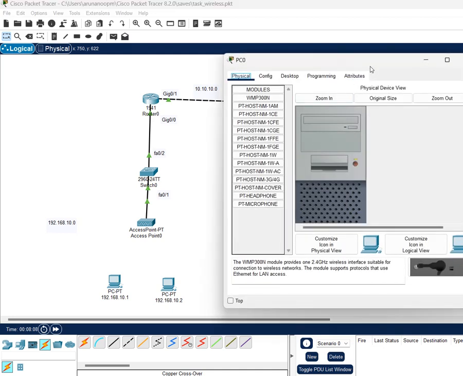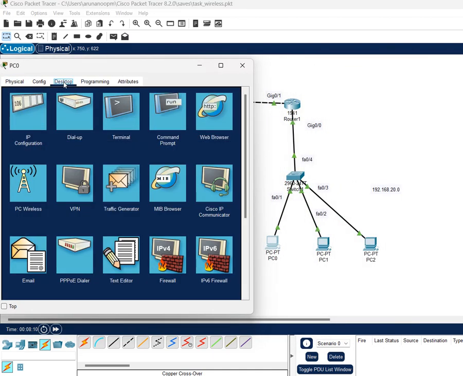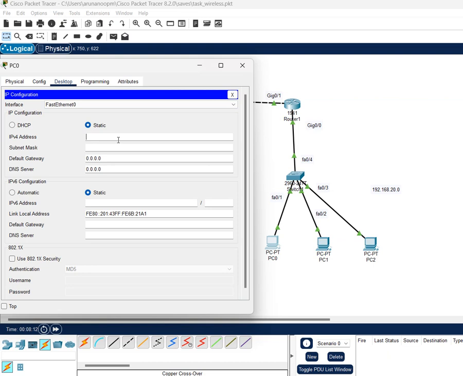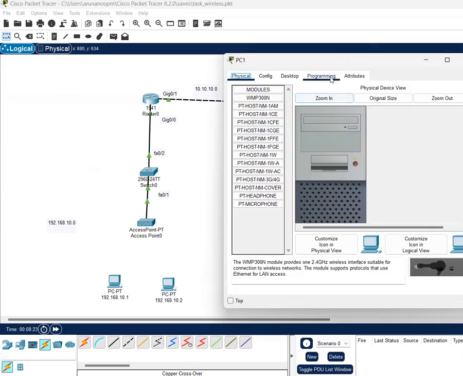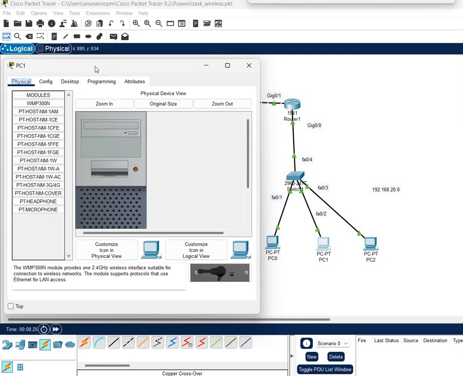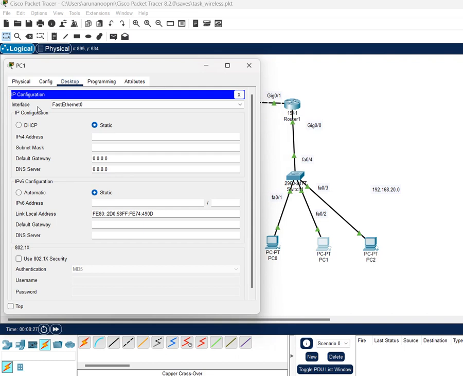Next I have to set the default gateway here. So for that 192.168.20.1, 192.168.20.10. Done. And then again I have to set 192.168.20.2, 192.168.20.10.